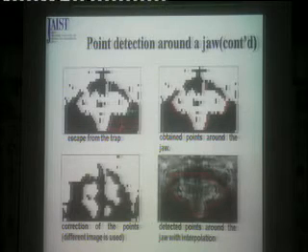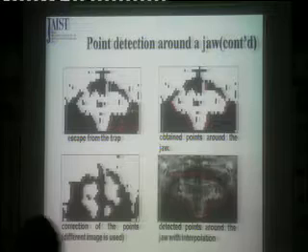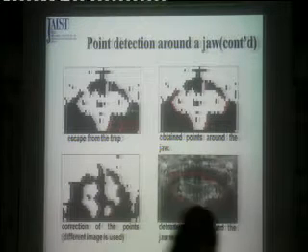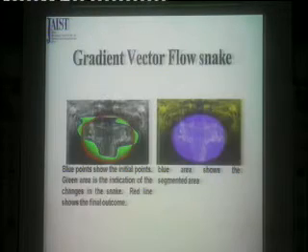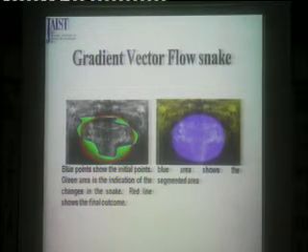And after that, we will finalize the border including the area of teeth like this. And this will be the initial condition for applying the GVF snake. The GVF snake is an algorithm to detect the boundary of the area which includes a specific object in the image.